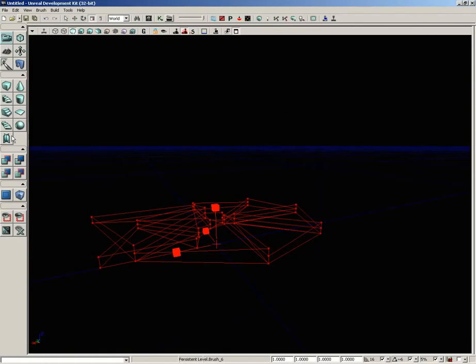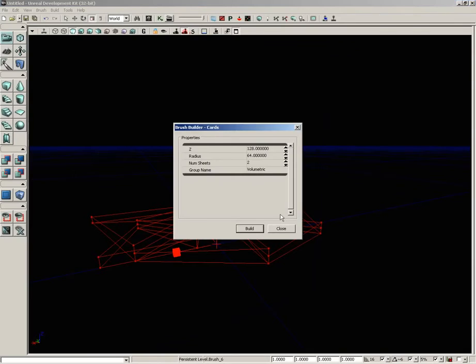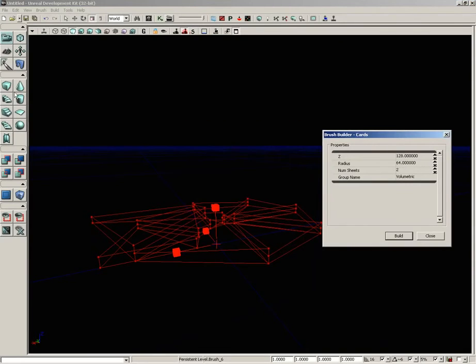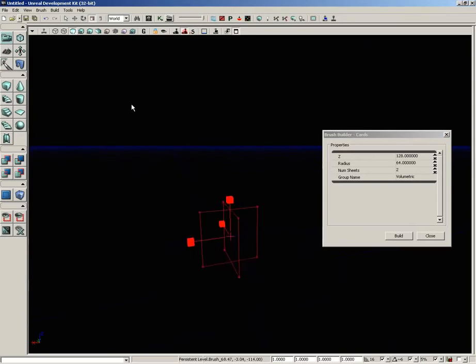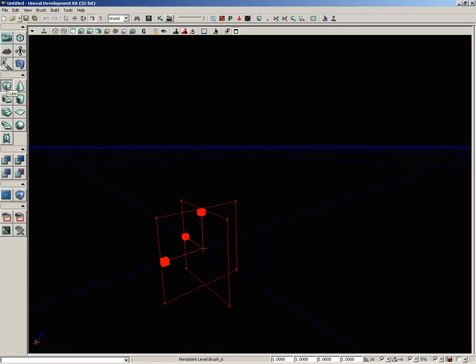Now, at the very bottom, we have cards, and what this allows you to do is to create two kind of volumetric cards here. So, like, if you had kind of a foggy material on these, you could place these in the distance, and it would look kind of like fog. In older Unreal games, you could use these for things like chains and torch lights and all sorts of stuff like that. These days, that sort of thing is generally handled through either static meshes or particle systems, and so the cards primitive is not something you'll probably find yourself using very often. But if you need it, it's here.